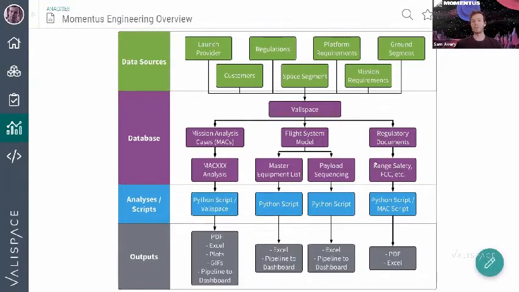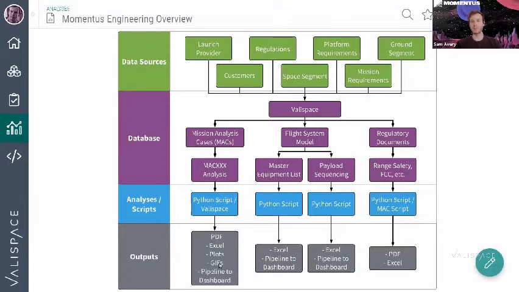But basically we have all these parameters, all this data stored in a database. So then we write scripts typically. We write in Python a lot. We do a lot of stuff in Valospace too. We write calculated outputs and have analysis pages like I'm showing here. But a lot of it is Python scripts that then output all the data we have stored into a whole bunch of formats. In some cases it's just a PDF. PDF gets shot out and then you can send it to people. Sometimes it's Excel, plots, GIFs.